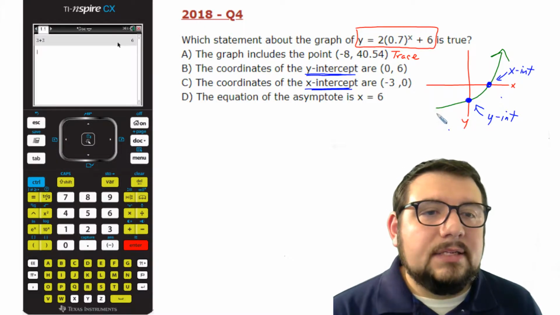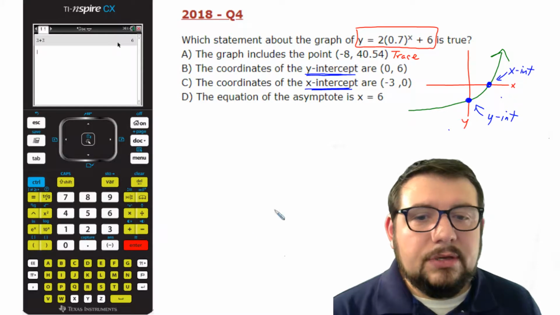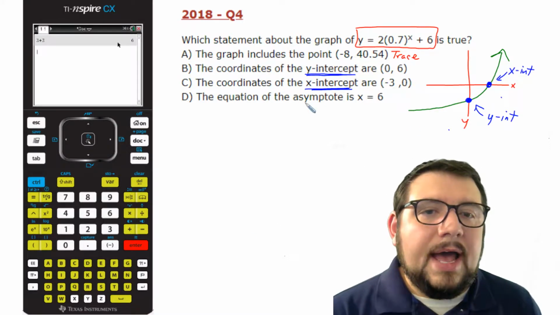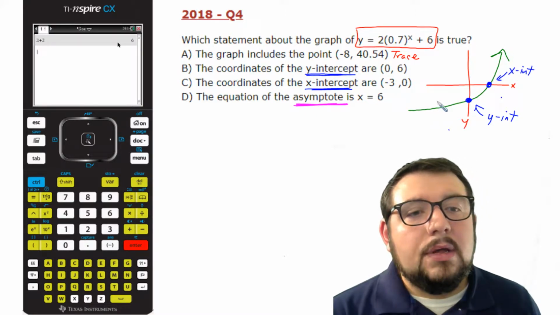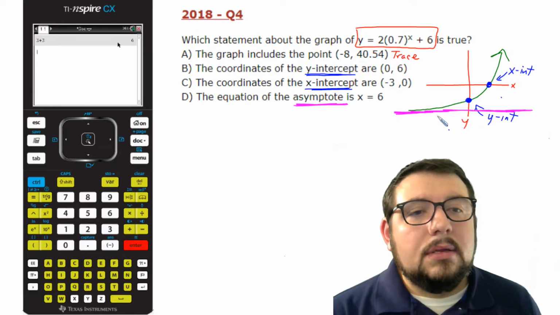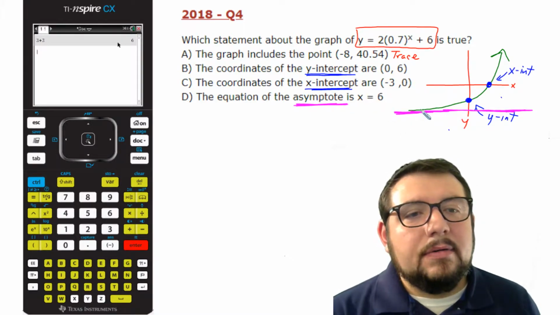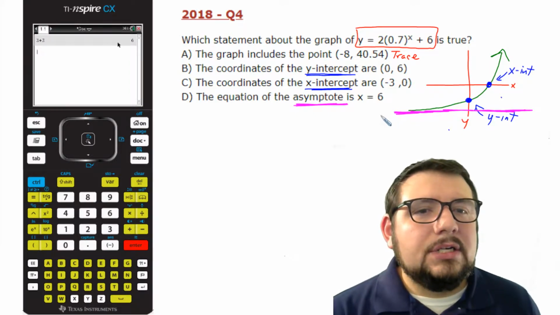Okay. Next, I'm going to take a look at the equation of the asymptote. Okay, so an asymptote is like this green line would continue and continue and continue forever. And the asymptote, I'll draw with purple. Imagine that this green line was a plane taking off from a runway. Okay, well, the runway is called the asymptote. So that green line right there, the line that it approaches and approaches and approaches, it never actually touches that line, but that is called an asymptote.